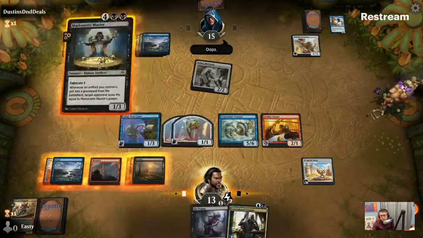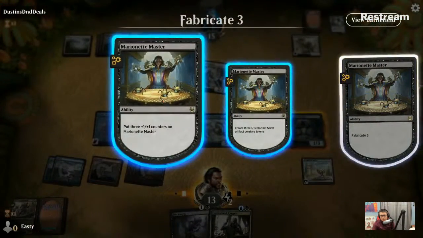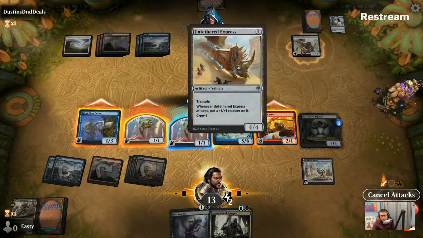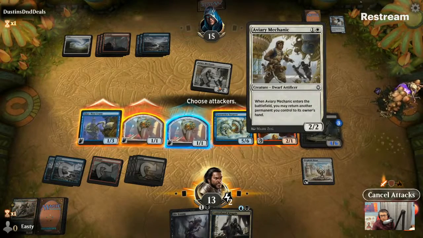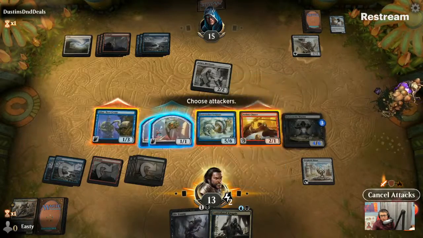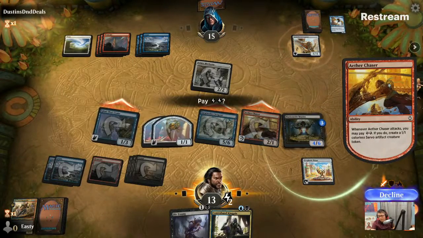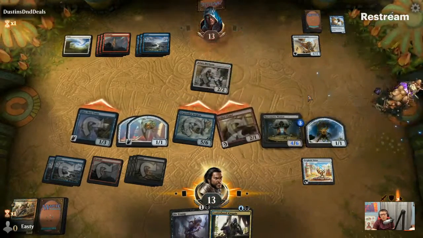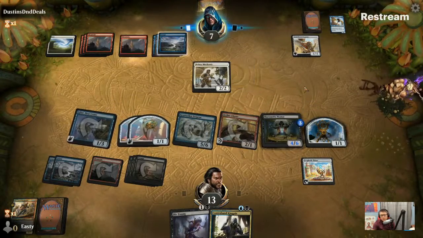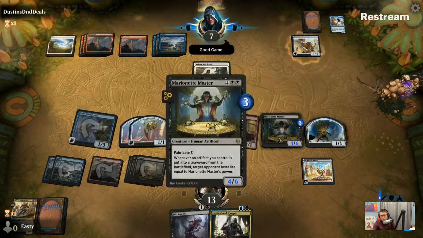Oops. Yep. All right. And then with this guy, we'll pump up the Marionette Master. Swing, swing, swing, swing. And then maybe we'll keep both these back, and I'll block with these 2. Yeah. That's the most amount of damage. What am I doing? I'm paying 2 to create a 1/1? Yeah, absolutely. So opponent can't block well, and they can't attack, because then I'll block it with my Thopters and they'll take it. So yeah, good game.